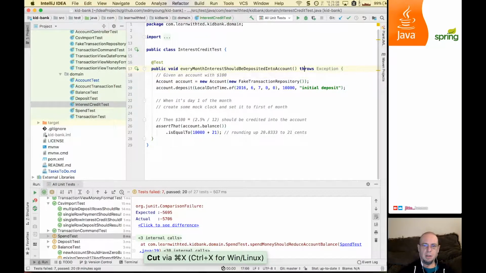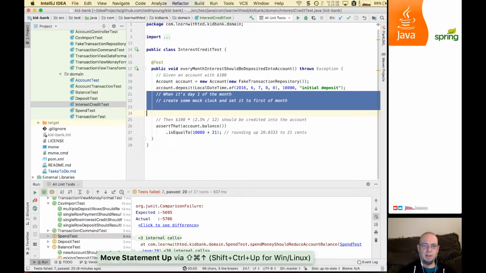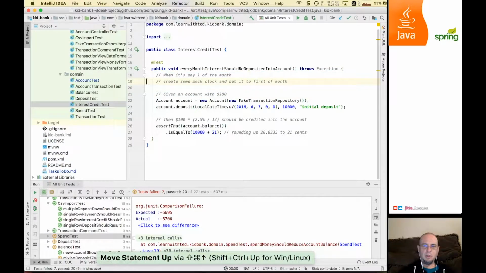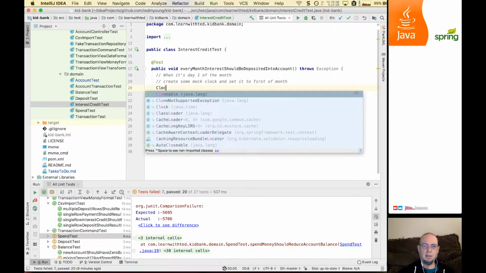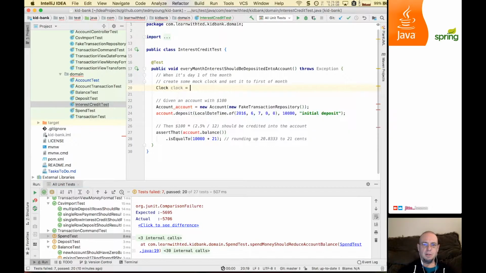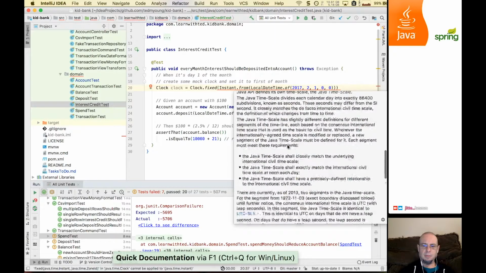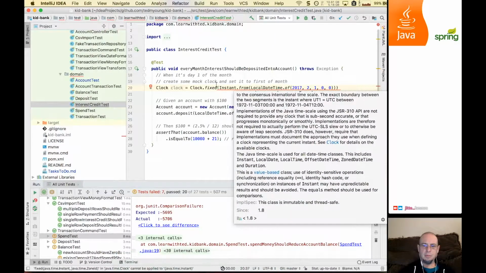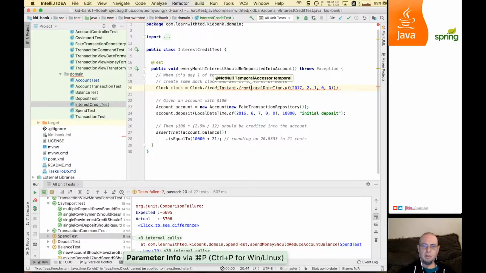Actually, let's move this comment up here, and we'll create a clock. Clock equals Instant.from, oh, it needs a zone ID. Is there another instant that we can use? So from, what other froms can we use?